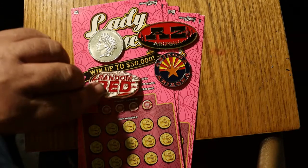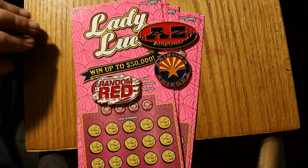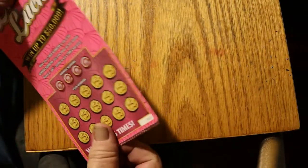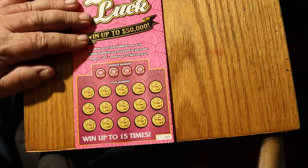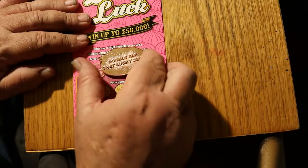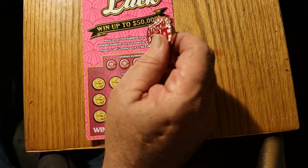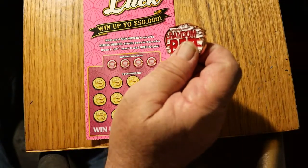We're going to use the Random Reds coin, taking my solid silver coin off the mix. We'll see if Lady Luck will have any luck for us. Starting off with ticket 13, and with the Random Reds coin we have the double tap and lucky swig thing. So here we go with the official double tap and a lucky swig.